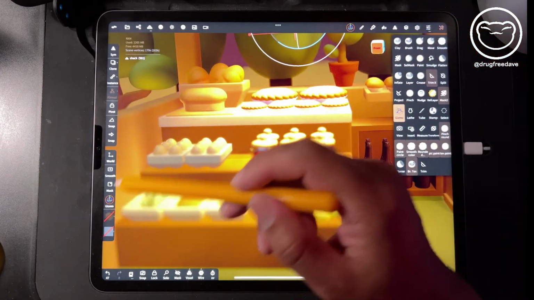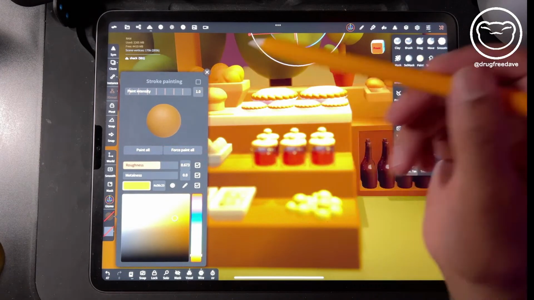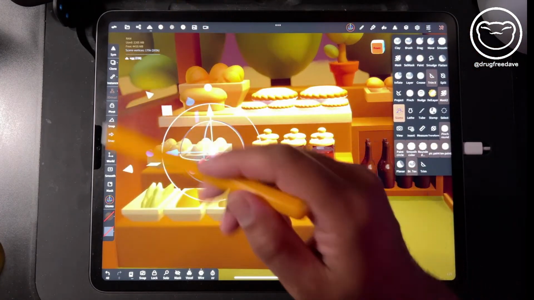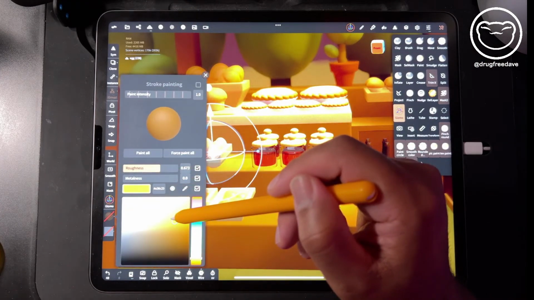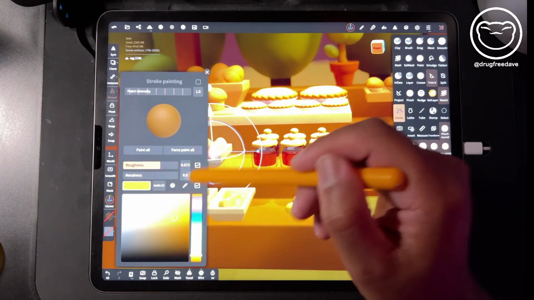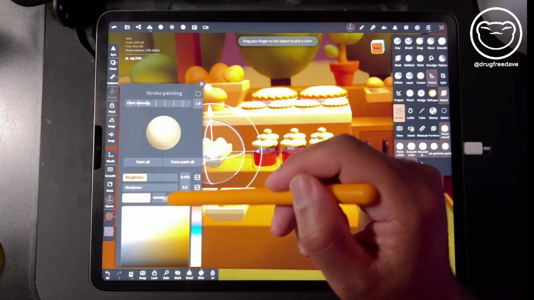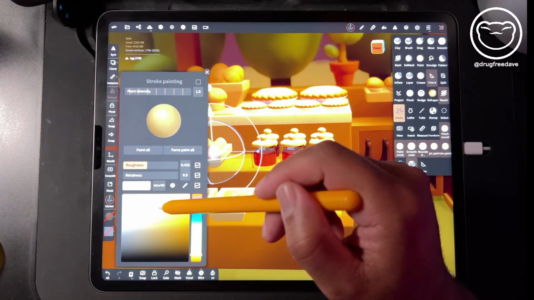Yes, I think I like it a little darker. Yeah, I'm noticing that a lot of things are a little light. The eggs almost look white, and they're supposed to be brown.